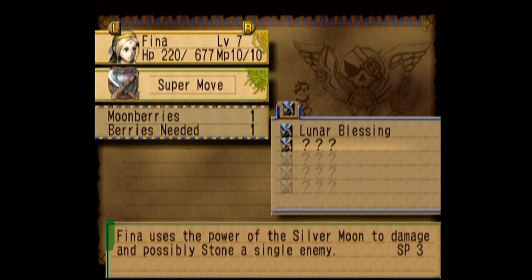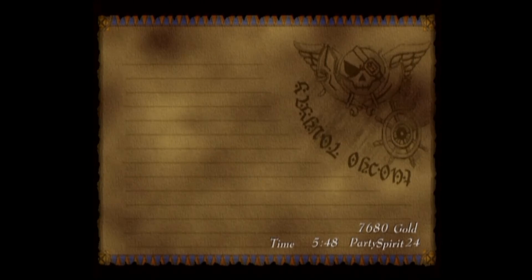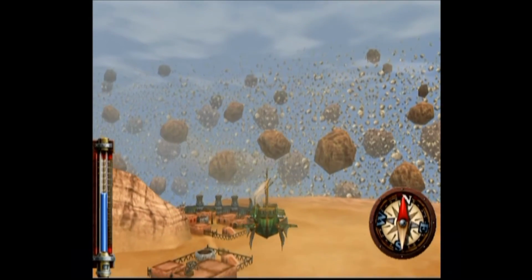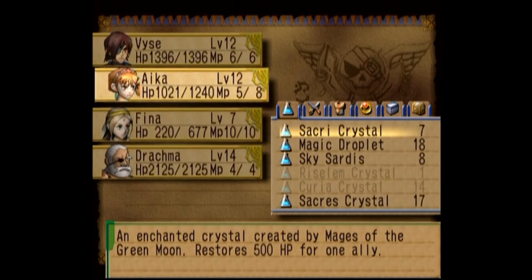Actually, can't remember what it is. Okay, this is a pretty good move. It's useful against some late-game bosses, actually. We'll get it. Let's get that for Fina. We could have waited and gotten Vyse's skill, but whatever, we'll get that for her. We like Fina. Let's go ahead and use a Sacred Crystal on her.